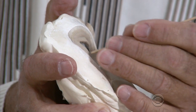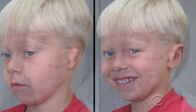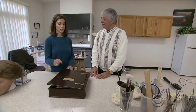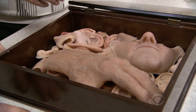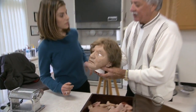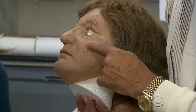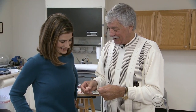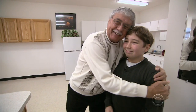Nine years later, he retired, and today works out of his Ashburn, Virginia studio, where he sees patients from around the world, rebuilding eyes and ears and lives. This is my brag box — it's what he shows new patients on their first visit. This is a full-face mask that I made for a burn survivor. He gave me a photograph of what he used to look like. Barron says he treasures his 24 years at the CIA because it led him to people like Eric. That's all I need to see is when a patient walks out of that door, they have that genuine smile on their face. A smile from ear to ear.